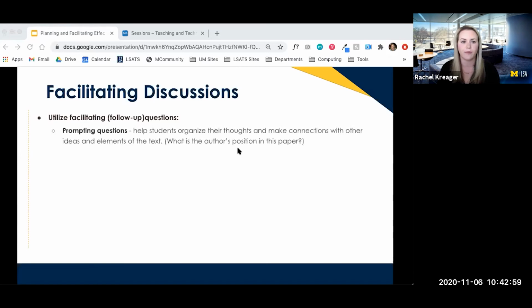So the first one is a prompting question. Prompting will help students organize their thoughts, maybe make some connections, perhaps, what is the author's position on this paper? So maybe the student is talking about a particular author, a particular paper, but prompting them to get a little deeper, or to actually get at the question that you're asking if they're not quite there yet.